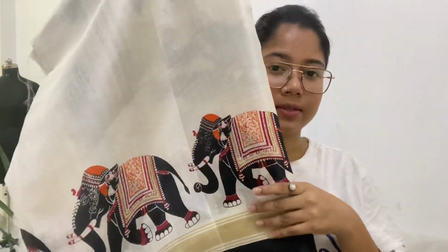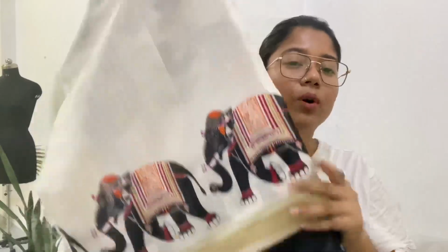Isn't it interesting? Anyways, let me tell you why I have chosen this design. If you can see, the saree has some beautiful elephant prints on the bottom which signify royalness itself. And the blouse is the main lead of the full outfit because it has a beautiful cut on its bodice and the band structure neck, which is very graceful and appropriate for this saree. So I thought, why not try this on.